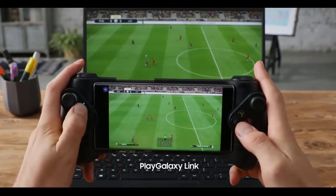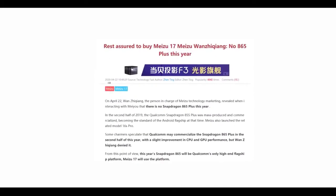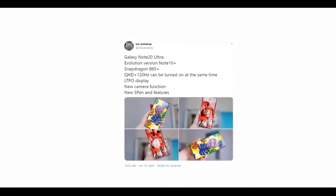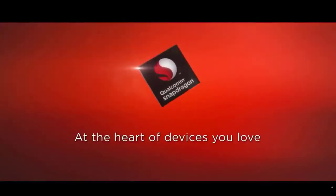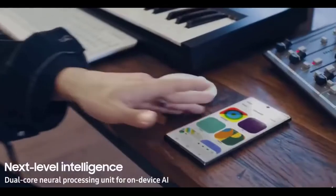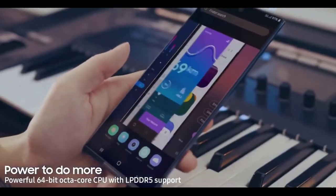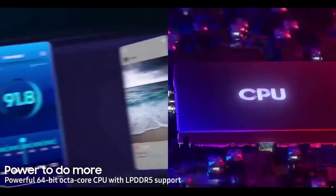Anyway, the Note 20 Ultra specs also include an LTPO display, which, as you can do on the S20 Ultra, will also bring new camera functions followed by new S Pen features, but Ice Universe didn't specify any of them. In any case, the Galaxy Note 20 Ultra is one of the new Note phones arriving on August 5th, that is, if the mounting rumors are right. Whispers about an extra-large version of the Note 20, called the Note 20 Ultra, have floated up and been batted down at intervals. Now one prominent Twitter leaker makes a compelling case that the Ultra is real, with a series of specs. As always, nothing's a given until Samsung's official announcement.